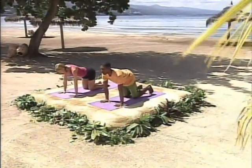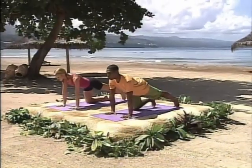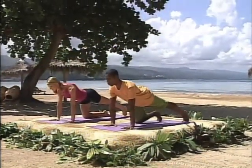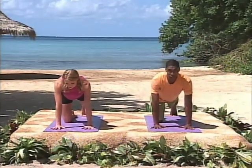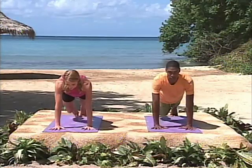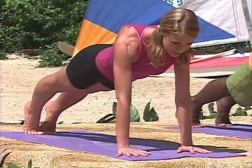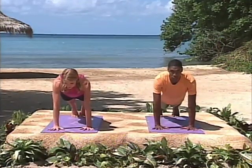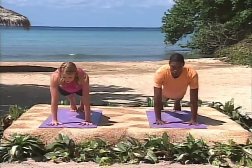Inhale, and as you're inhaling, step back with your right foot. You want your toes on the floor. Now already you're feeling that point of opposition, the head moving away from the reach of your heels. Inhale, and as you exhale, step the other foot back. You're in inclined plank. Usually this posture is for strengthening the body. But see if you can find some stretch here by applying the principle of opposition. Head moves forward as the heels move back.